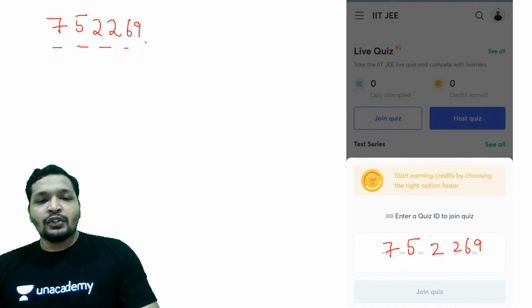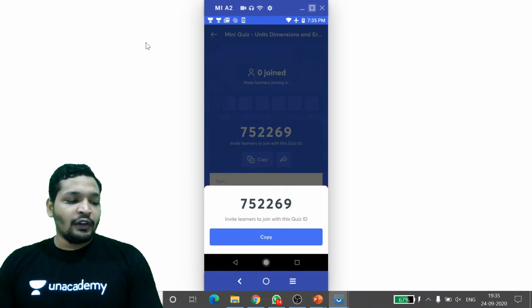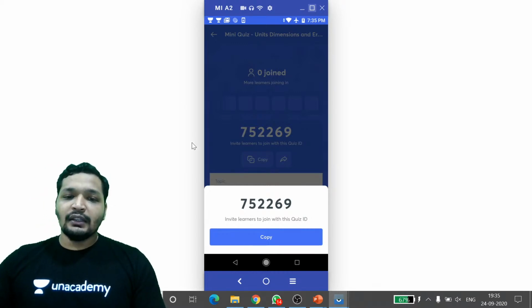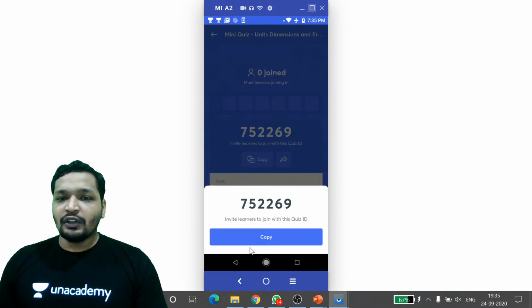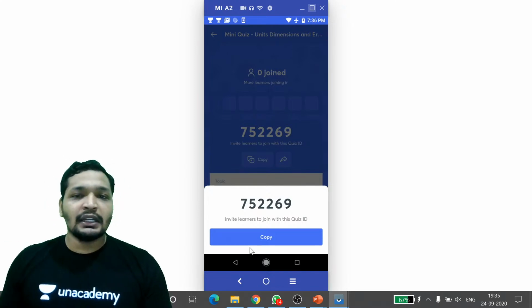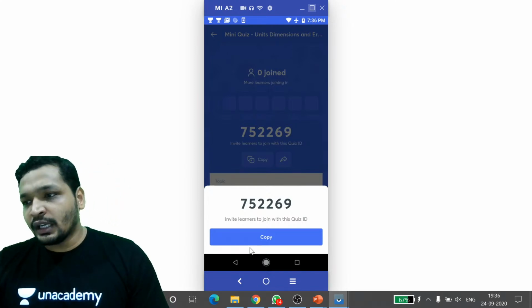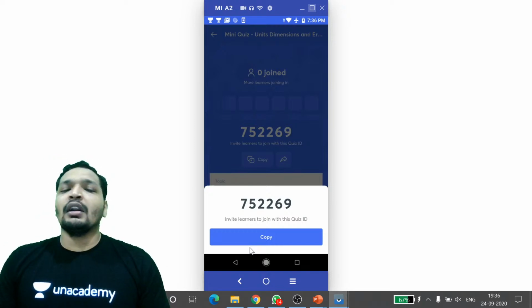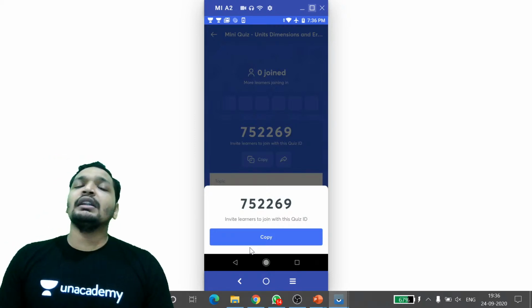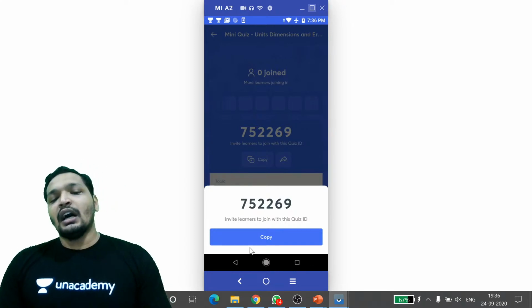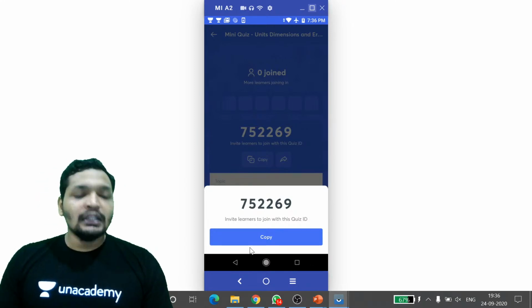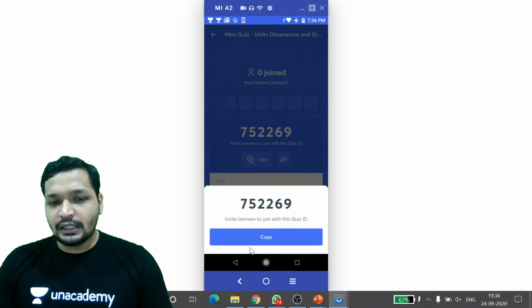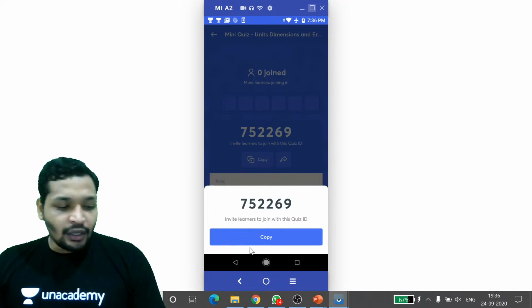So this would be the code, and if you're not aware of the process, you can just rewind the video a little bit. First of all, you click on the extension bar. You must download the Unacademy Learning app and log in. Then you will click on the extension bar, then click on the plus, and then you will choose tests among all the tabs, and then you will choose join quiz. That's it. Yeah, you can quickly join the quiz.